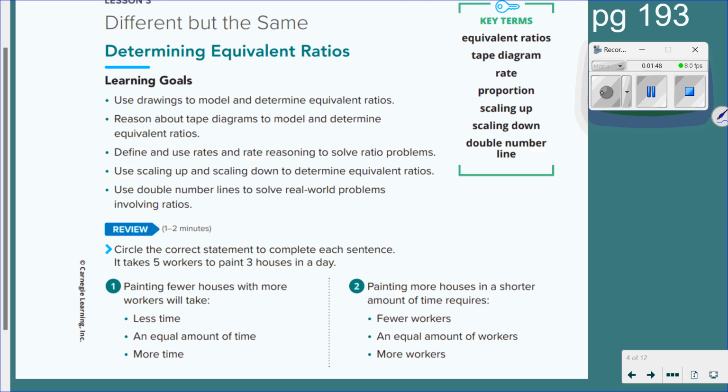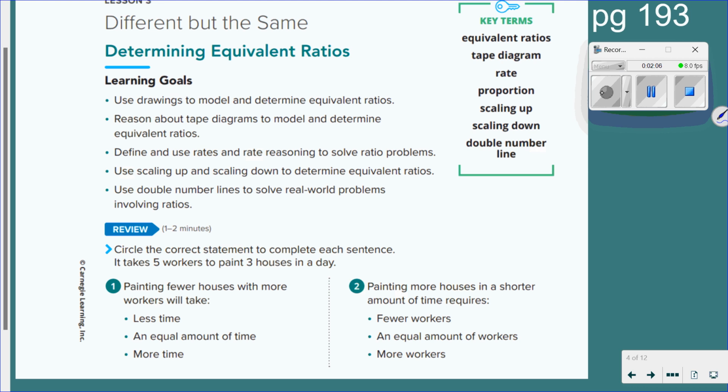All right, today we are continuing with ratios. We have done part-to-part ratios, part-to-whole ratios. We've talked about quantitative and qualitative reasoning, and we've started putting them in real-world situations. And today we're going to continue with that and learn how to model our ratios.